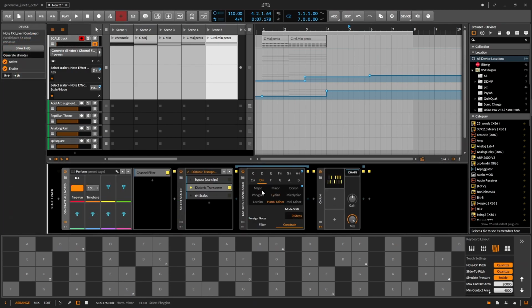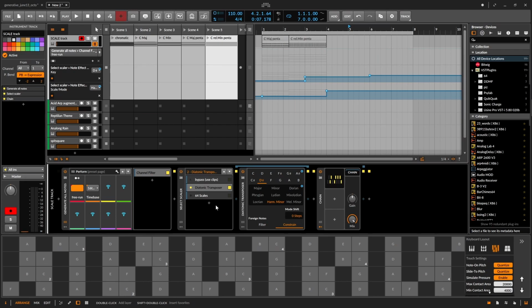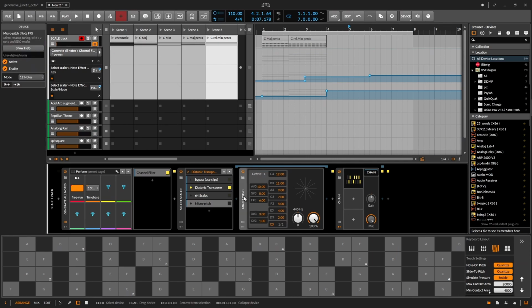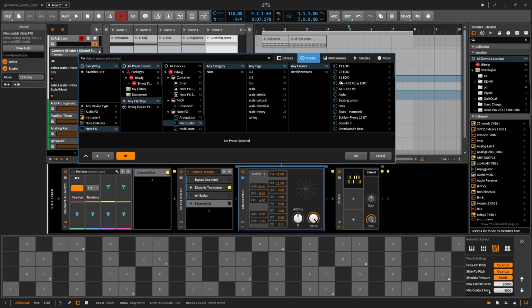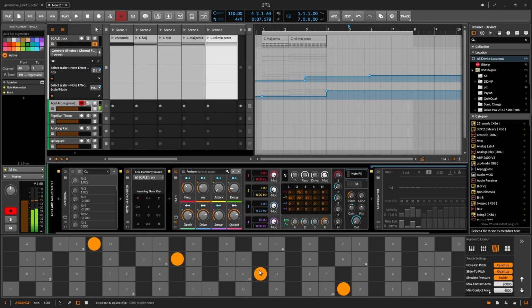One other thing this can't do, the note harmonizer doesn't support micro pitch or microtonal scales. So if you were to use the micro pitch device right here, these will not apply the scale change. So let's say use something like this. It still considers that we use all notes. And so you don't hear any change though.